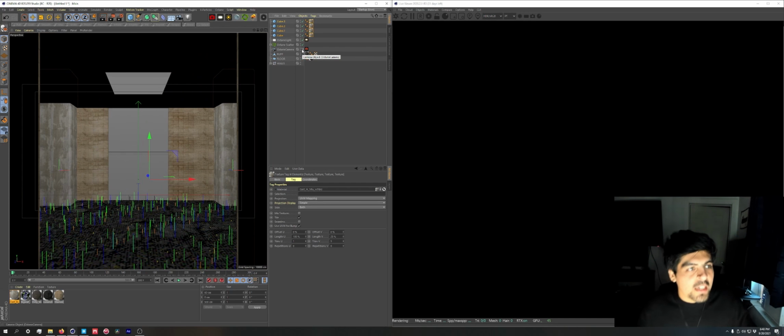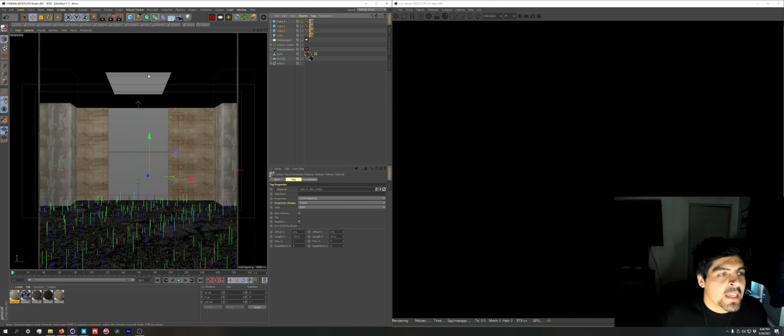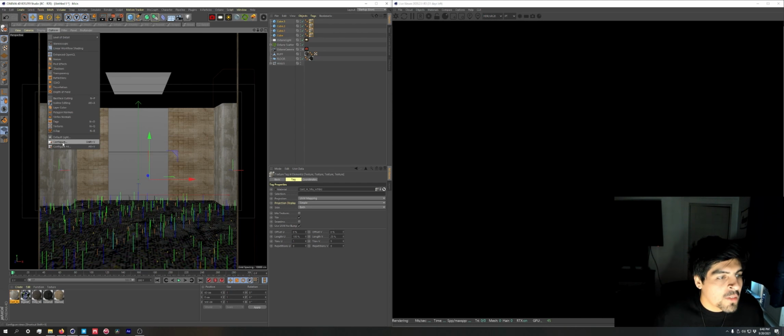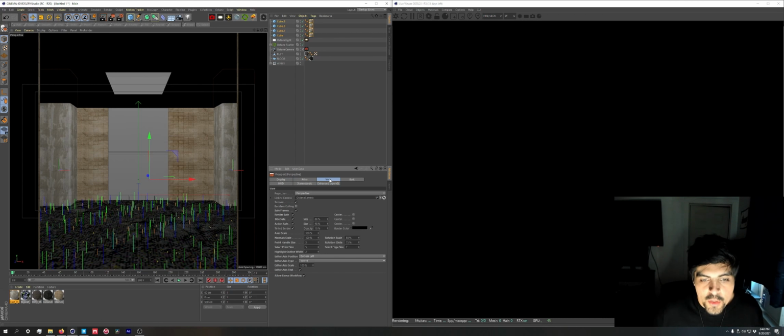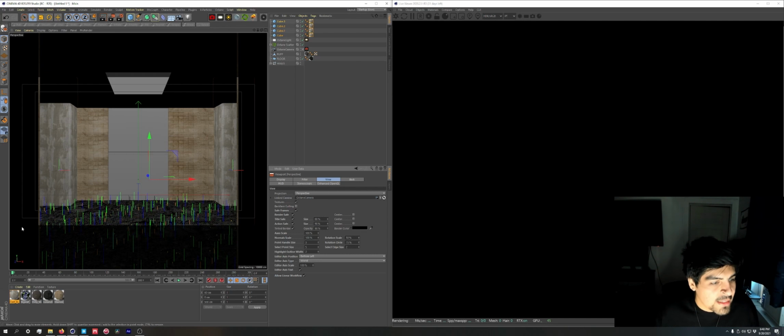Okay, so now since we have a light and we have the Octane camera here, now we're able to see through it. Quick tip, because this whole project window is not what's actually gonna render, I like to go to options, configure, go to view, and then right here in opacity I like to bring it up to like 90, and then this is gonna black out these bottom parts that aren't gonna actually be visible to the camera.